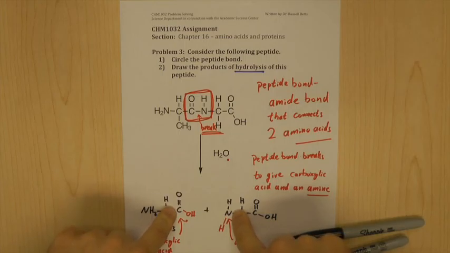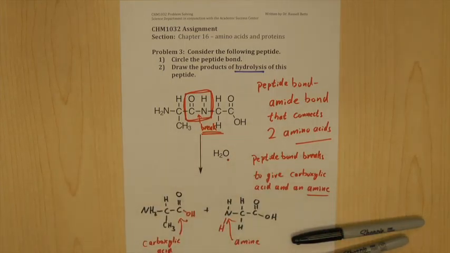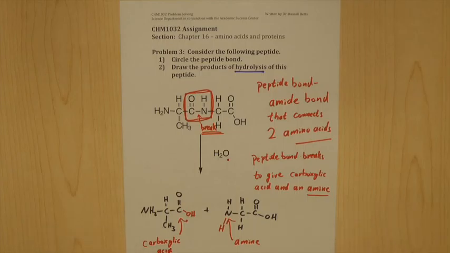All right, guys? All right. Now this is a complicated question. It's very, very difficult. I hope now that you've seen it, you'll be able to recognize a peptide bond, be able to circle or put a square around it or whatever, and then be able to know the products of breaking that bond in two. An amide bond or a peptide bond will always give you a carboxylic acid and an amine.